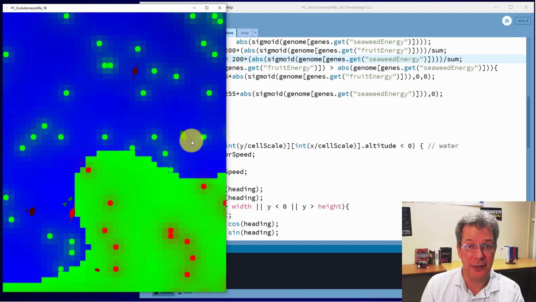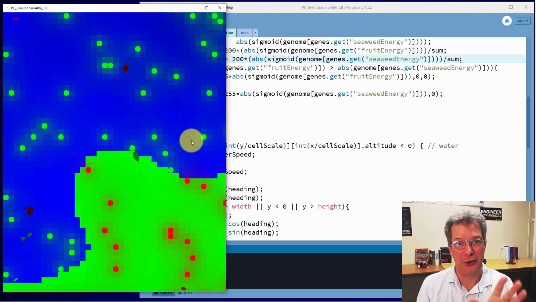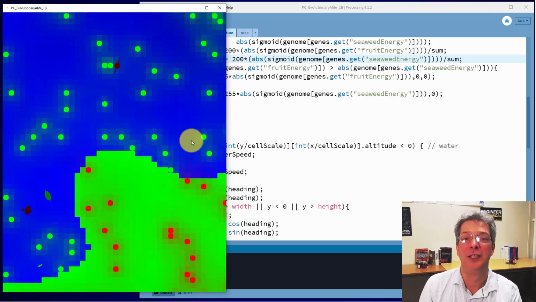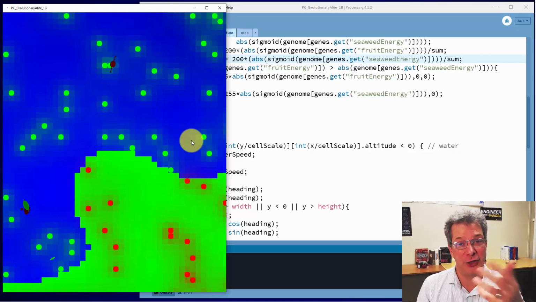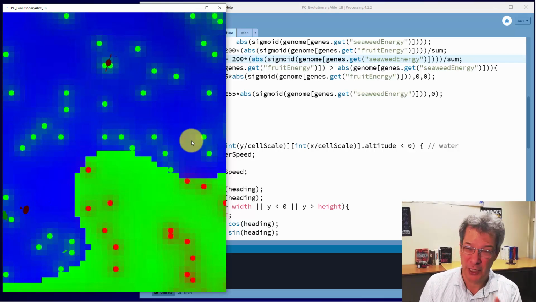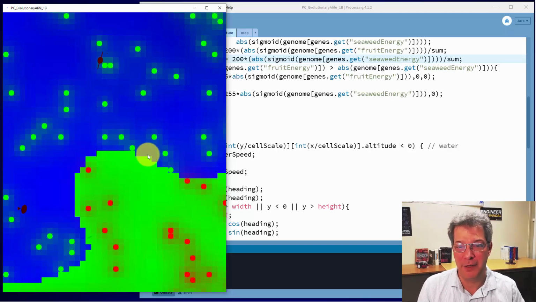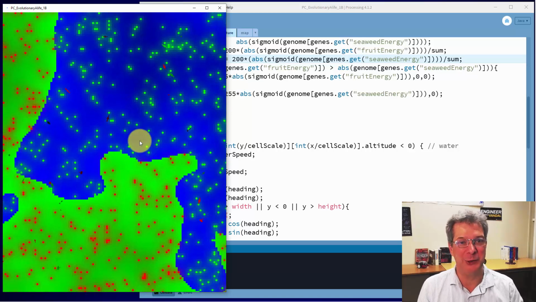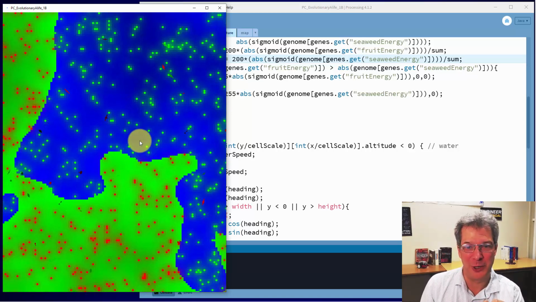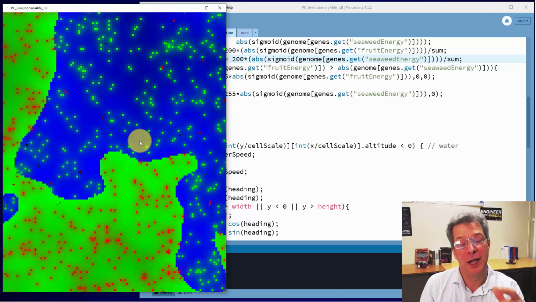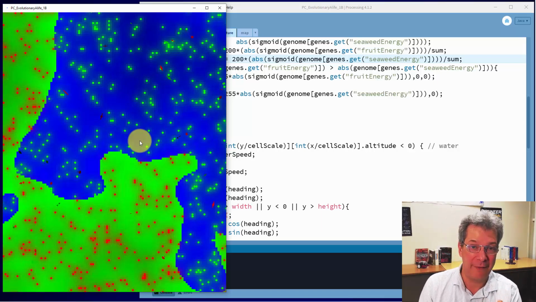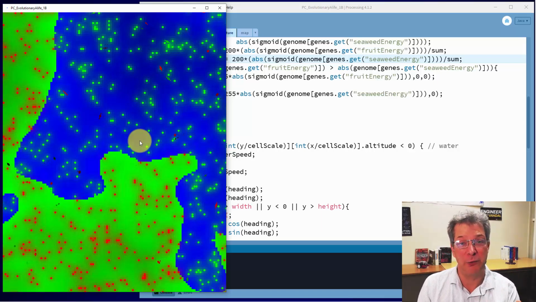What we're missing is the ability to do things like eat food, to turn towards or away from food, to turn towards or away from water, to reproduce. If you get enough energy, we'd like our creatures to be able to reproduce. So there's a whole bunch of things missing still from our evolutionary model, but this is probably a good place to end this video before it goes on too long, because now we have the creatures with the variation built in. And then in the next video, we'll add the ability to eat food and to evolve over time.